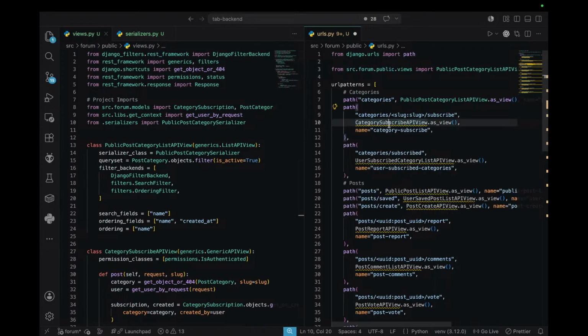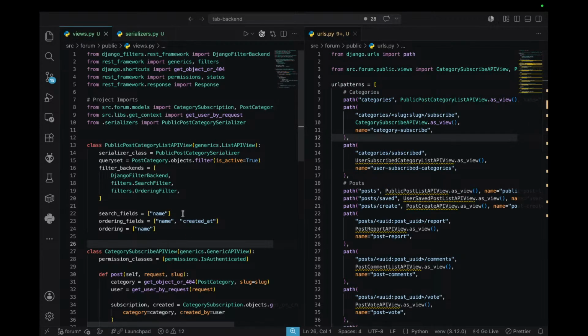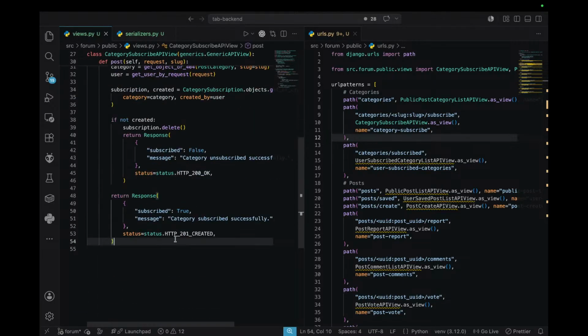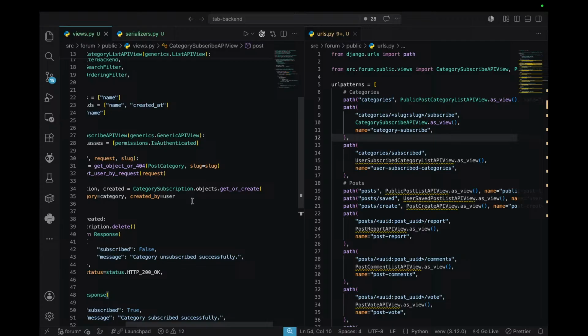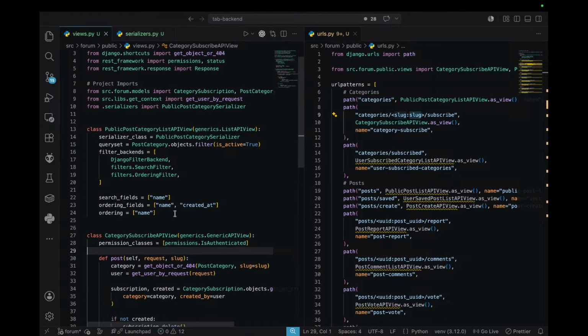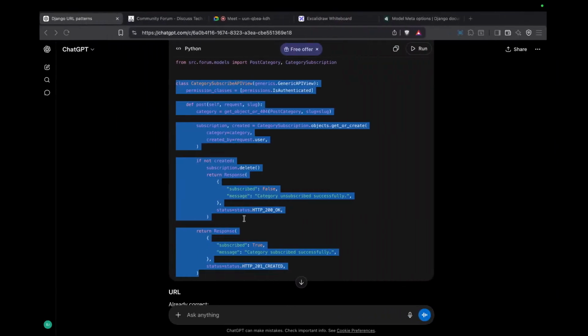Just import this API here. Alright. I think this API should work at objects. Slug. Serializer is slug. Alright. We don't need serializer here.